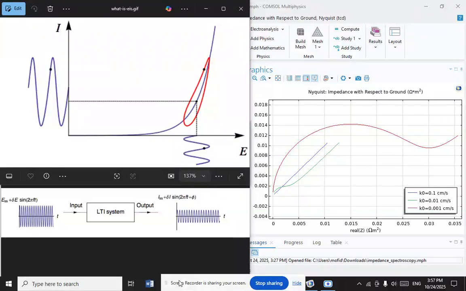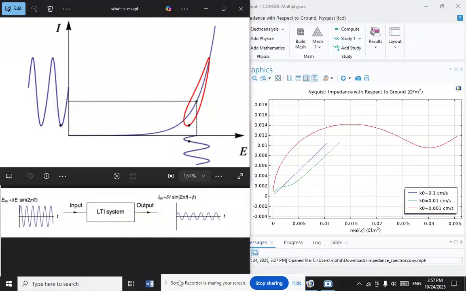And what are the key applications? The first one is battery and fuel cell research. Electrical impedance spectroscopy is used to measure the internal resistance and study dynamics of batteries and fuel cells, which is crucial for assessing their performance and health over time. The next application is corrosion testing. It is used to evaluate the anti-corrosion performance of protective coatings by measuring their impedance, which changes as corrosion progresses.